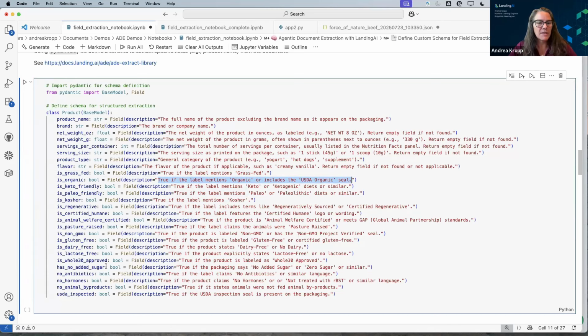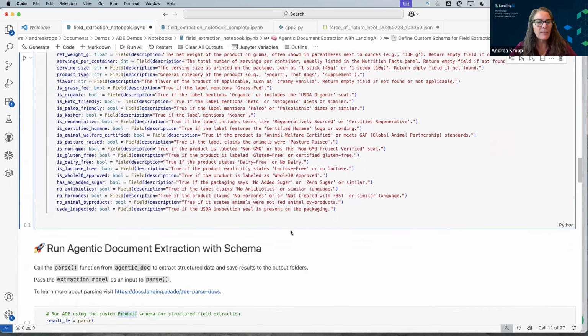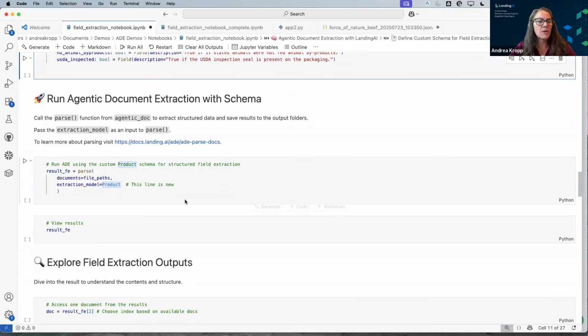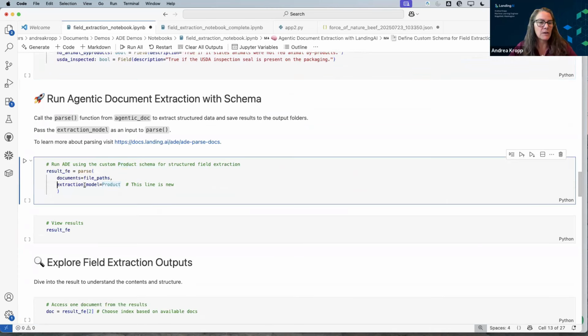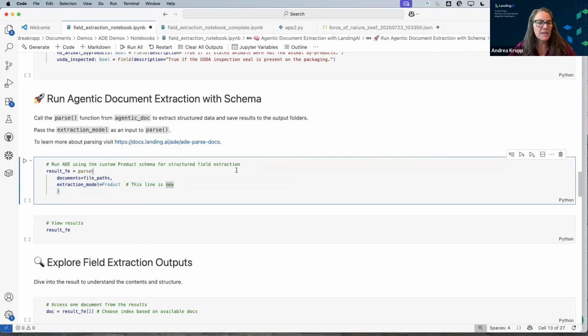So I'm going to define my schema. I've called it product up here. And now I'm going to rerun Agentic Document Extraction with that extraction model schema. This is the only line that's new. I actually removed all of the other lines just for clarity's sake. This is going to process all the documents a second time.